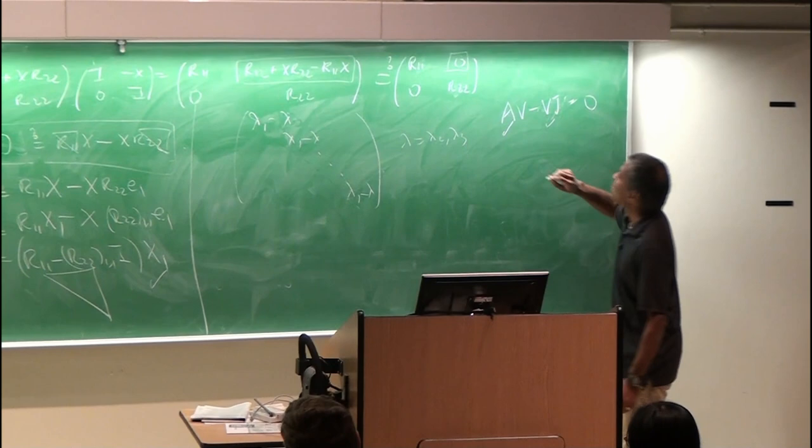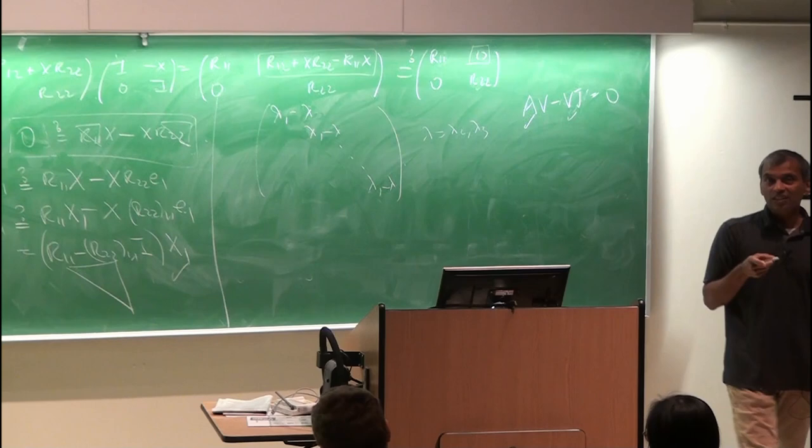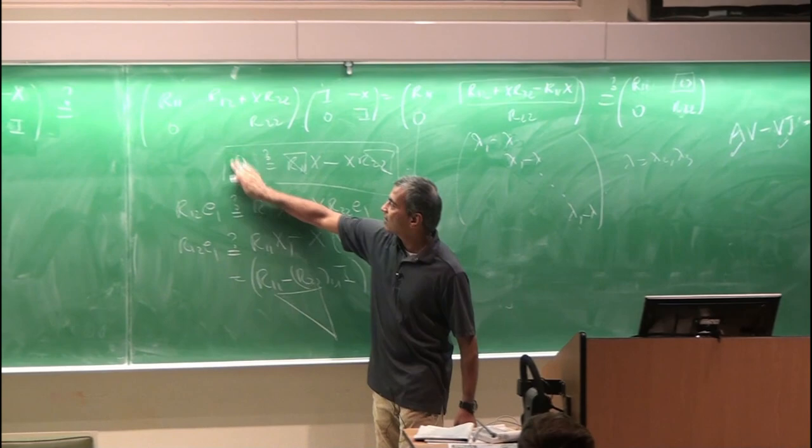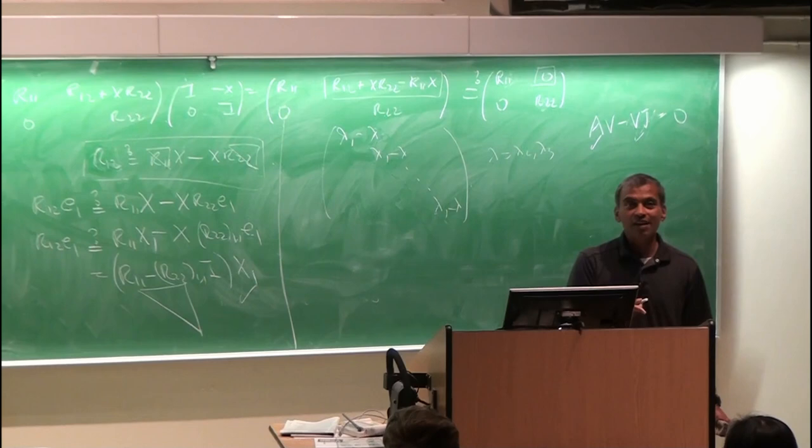So, the linear operator defined by A and J is actually singular in this case. Right? That's exactly the case. We're not saying what to do over here. I'm not saying, oh, what happens if one of the eigenvalues of R22 matches the eigenvalue of R11? How do I know whether the right-hand side is in the range space of this operator? And if it is in the range space, how do I solve it? Yeah. Those questions I'm not answering right now.